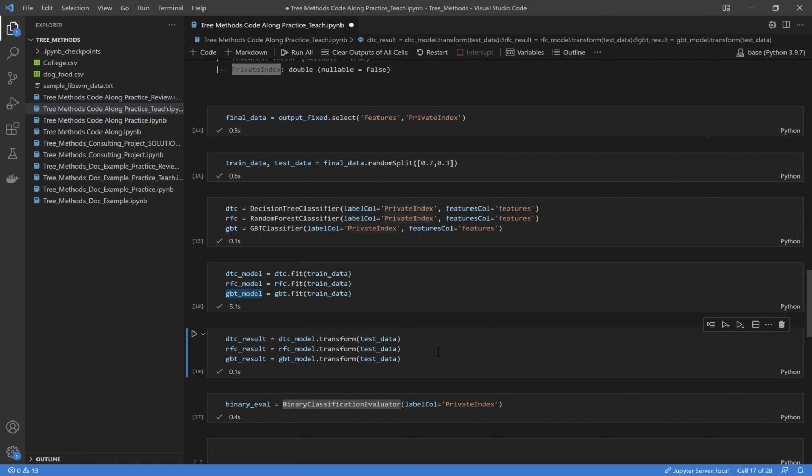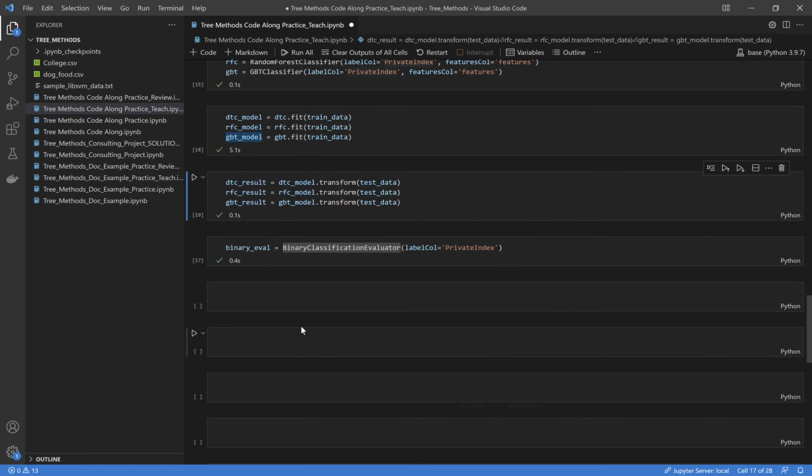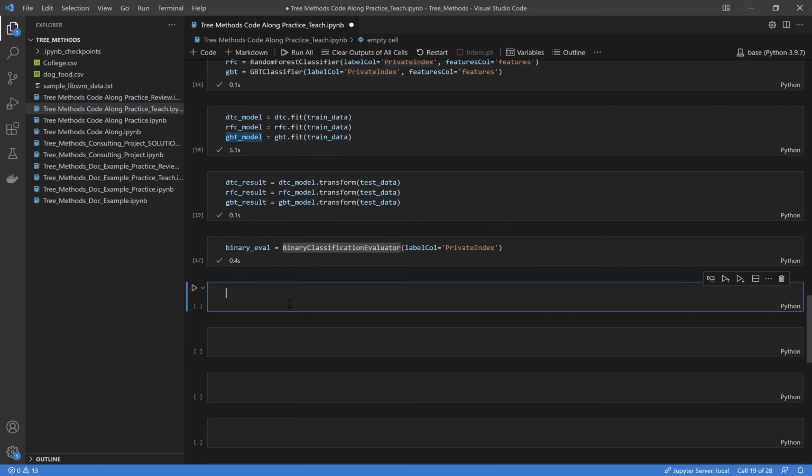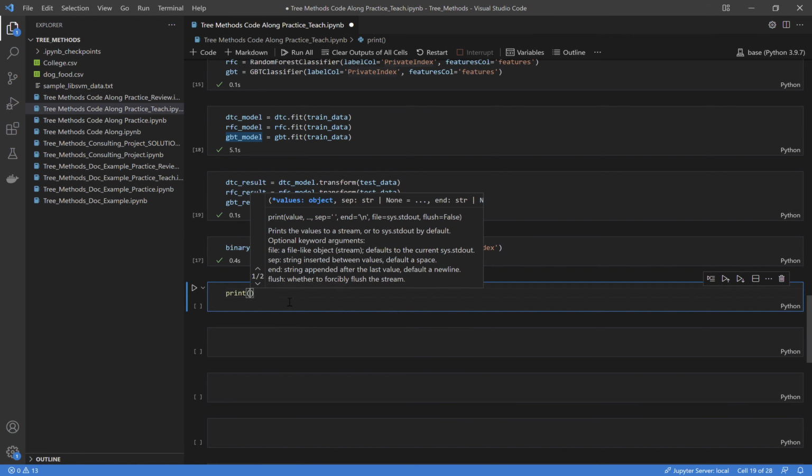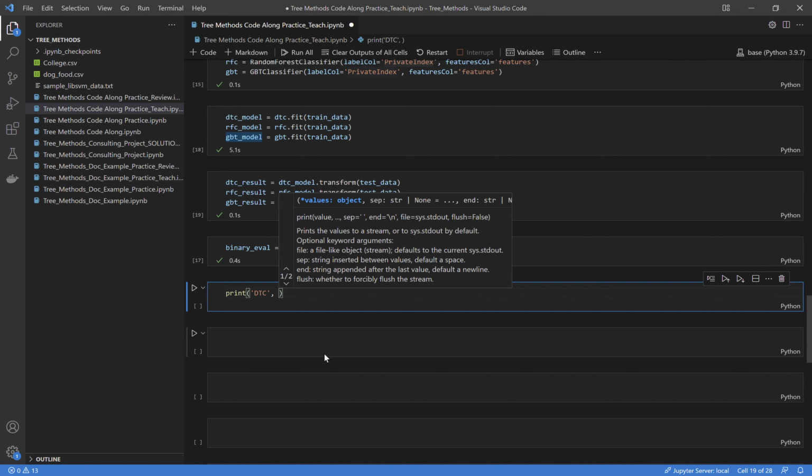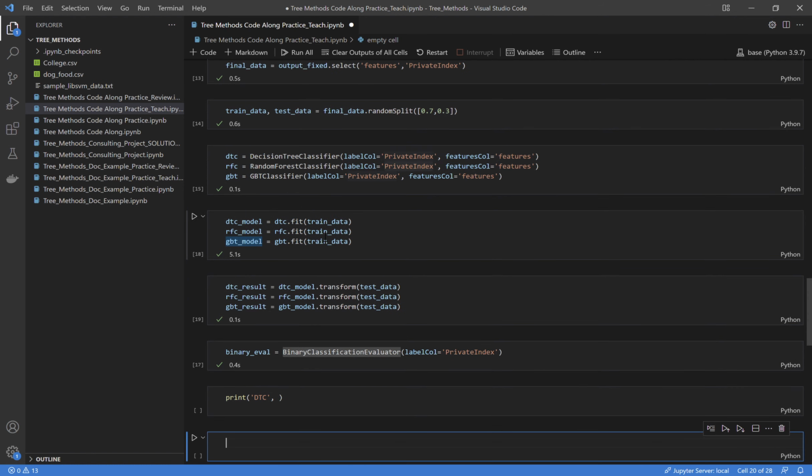Now it's time to evaluate. We have already created the evaluator for that, so let's go straight to evaluation. This should be straightforward. Next step is to print DTC, and we need a binary evaluator for this.